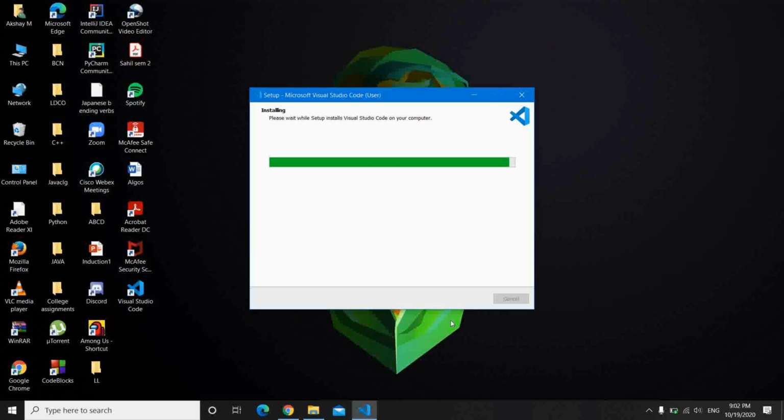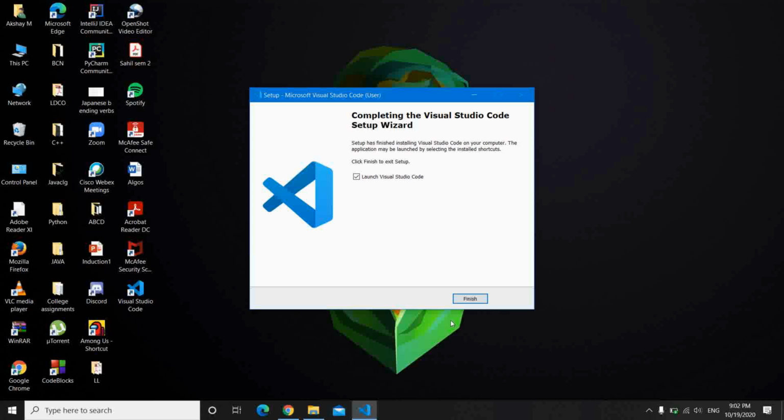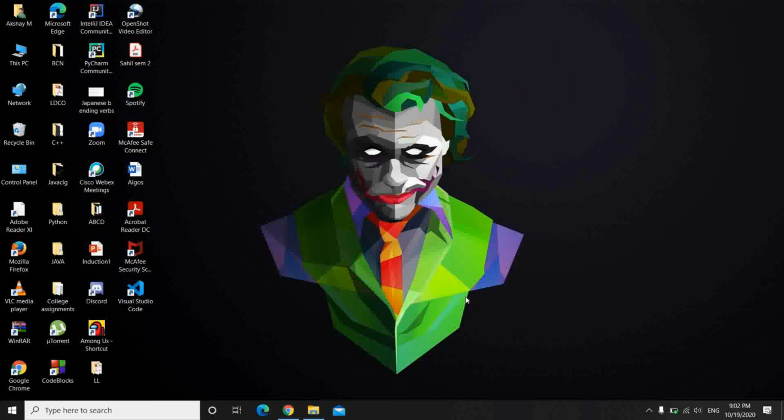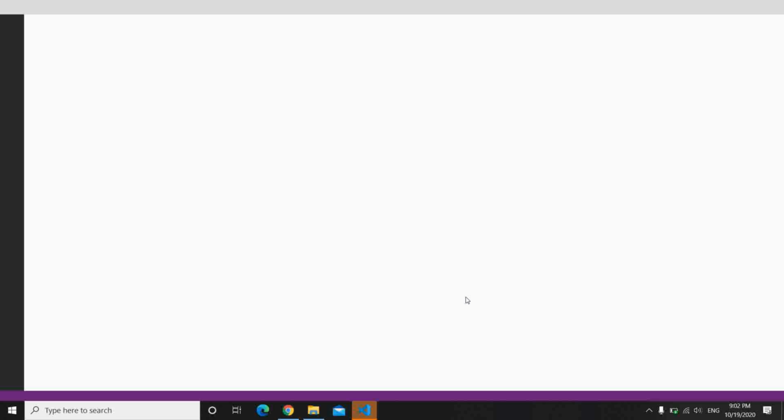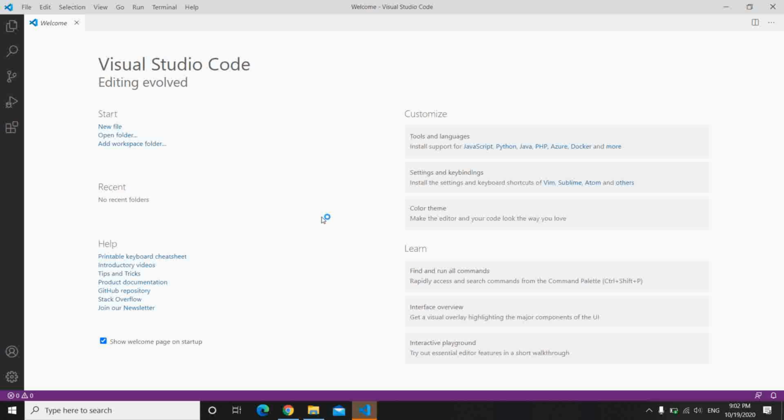As you can see, the setup for Microsoft Visual Studio Code has been successfully completed. There's a checkbox here asking if you want to launch Visual Studio Code. I'm just going to keep it as it is and click finish. As soon as I click finish, Microsoft Visual Studio Code opens.